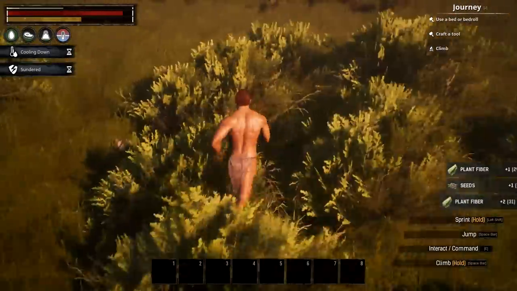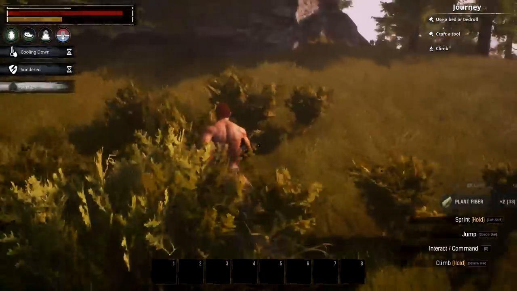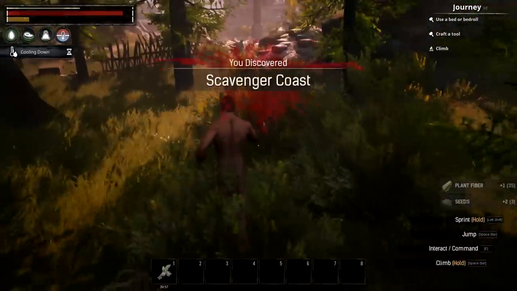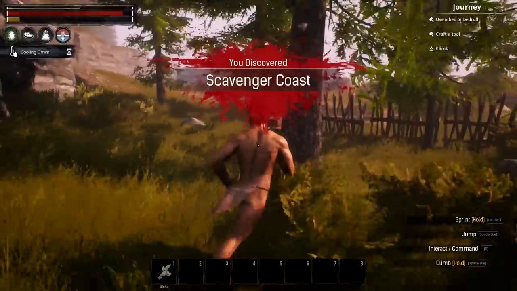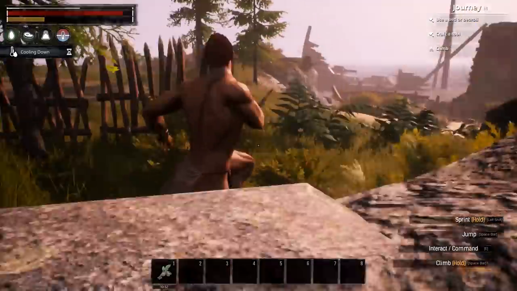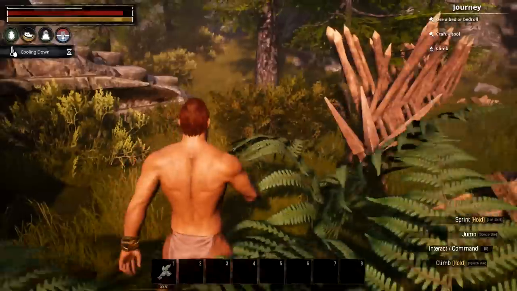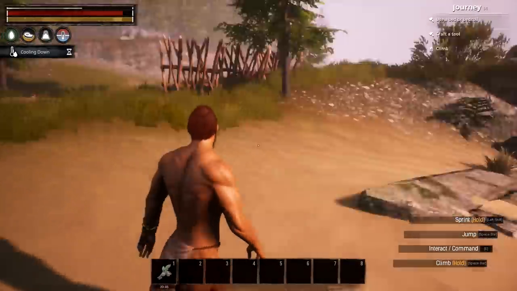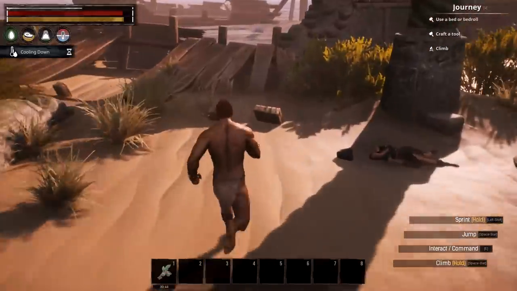I just wanted to walk in here to get this and plant fiber and stuff. It's still chasing me. No. Oh, what is this? I've come across the scavenger coast. Well, hot diggity dog. Okay, that thing appears to have given up on me. Bless up. Yeah, I'm just gonna go and stay away from the burbs for now.